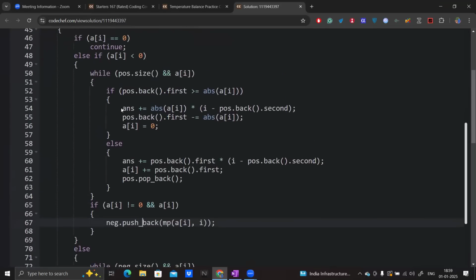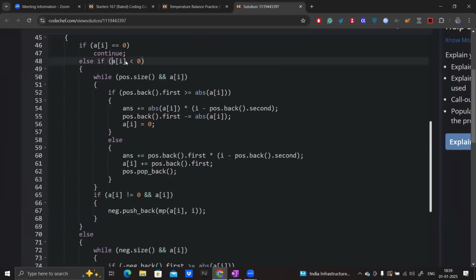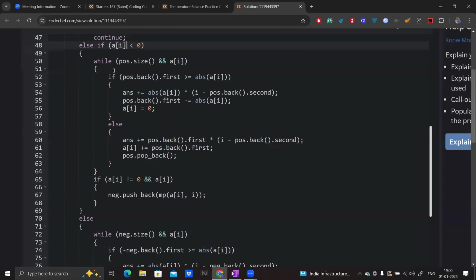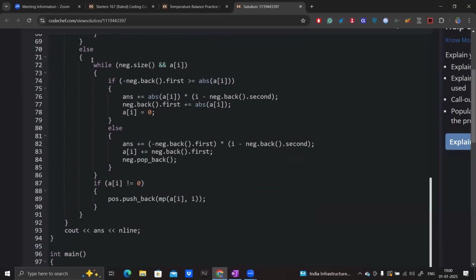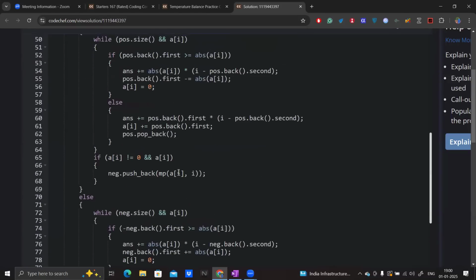And the same thing for if a is greater than 0, that is, if the element is positive, then you need to neutralize it with the negative bank. I just copy pasted it and made some changes to this whole thing.